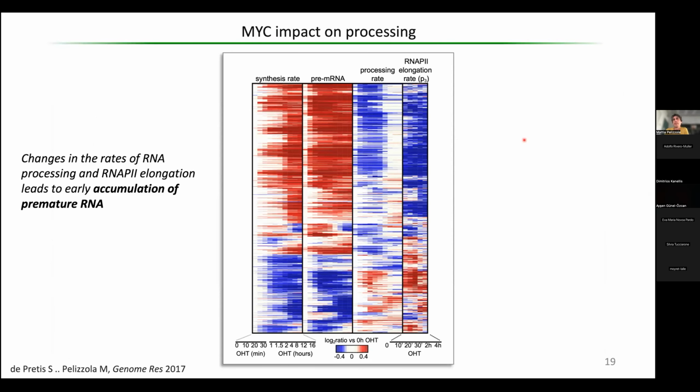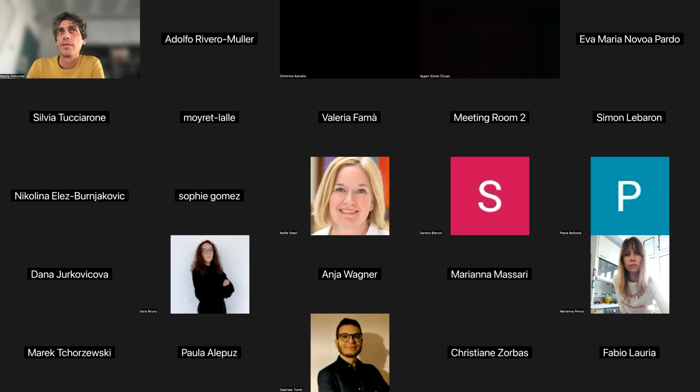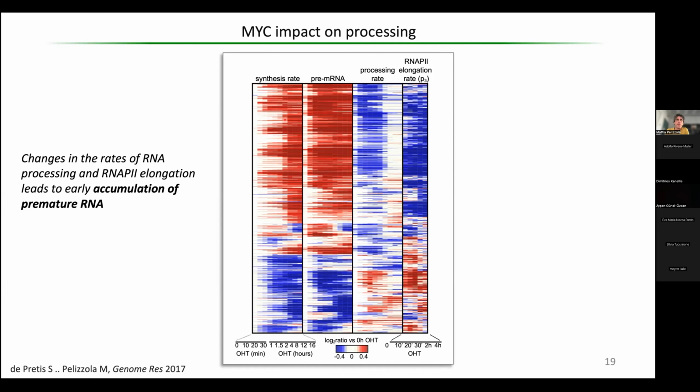And eventually, we found out that this is a transient dip that occurs during the first 3-4 hours of the MYC acute activation, in which we have a strong reduction in terms of elongation of the polymerase, concomitant to a strong reduction in the rate of processing. Altogether, this is causing an accumulation of pre-RNA, premature RNA, and only after 4 or 5 hours, the proper transcriptional response starts, and you see a quite diffuse and strong increase in the rate of RNA synthesis. And at this point, this transcriptional block, let's say, is resolved, and the proper and expected result of the MYC activation starts. Just to give an example of the things that you can learn through this kind of data acquisition and analysis.